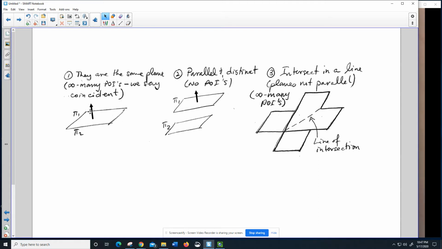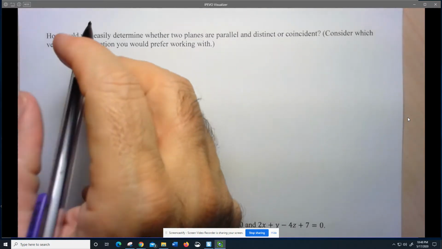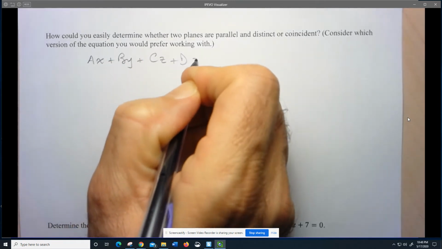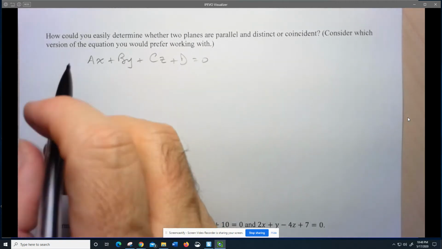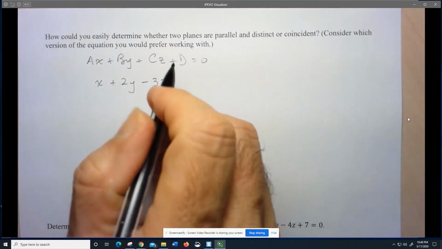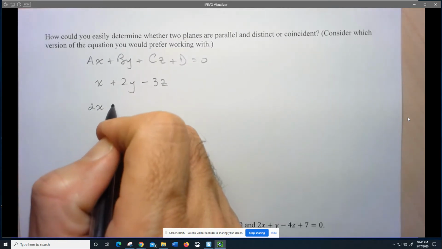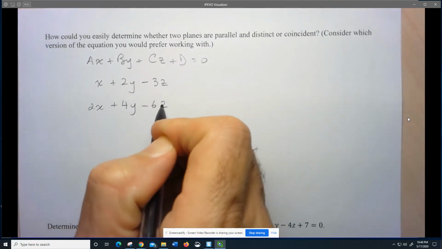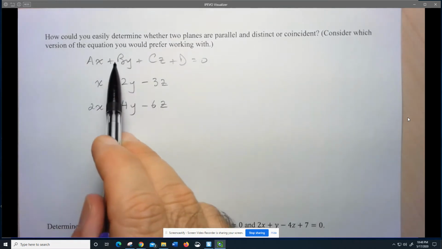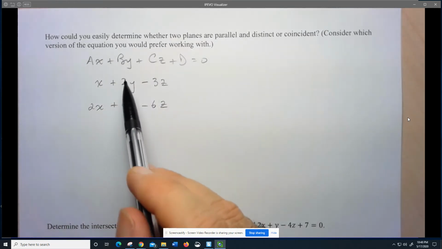And same thing here, you might have two different normal vectors. They're going to be parallel to each other, and in fact, the equation is going to end up representing the same plane. So that's going to be our starting point. Let's recall that the equation of a plane is ax plus by plus cz plus d equals 0. If I've got two planes that are parallel, say I have x plus 2y minus 3z, and I'll leave the rest, and then 2x plus 4y minus 6z. Regardless of what comes next, remember that a, b, and c represent the x, y, and z components of the normal vector. I know these two planes are going to be parallel to each other.